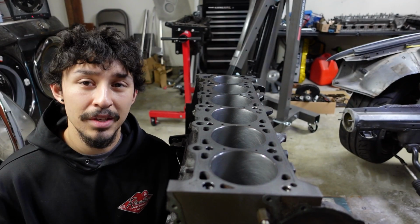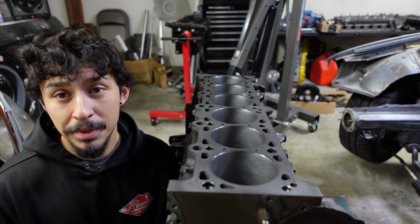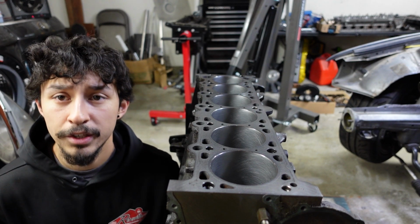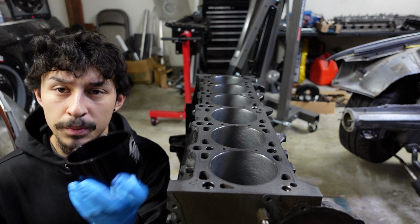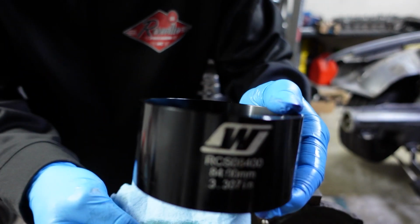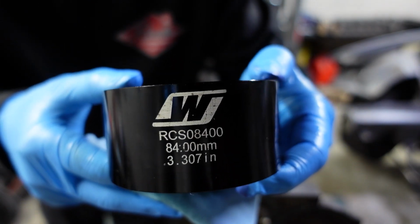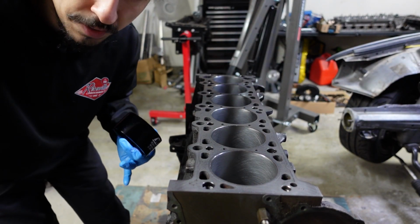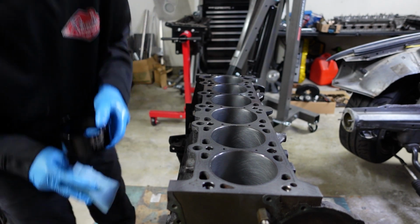I have one. I just didn't want to use it because they are like a universal type. They're a pain to work with. I didn't want to work with it, so I just went ahead and spent a little bit of extra money to pick up the proper sized piston ring compression tool. This one here, as you can see, that is the size and the part number. I believe this is Wiseco, and it's the exact size that we'll need. If in the future we'll be doing more work with M50s, we can just reuse this.